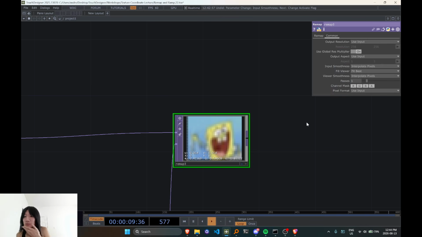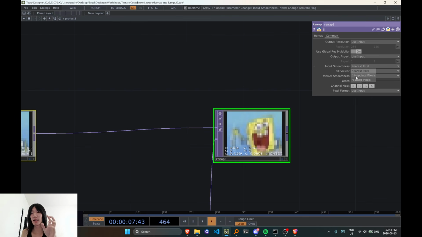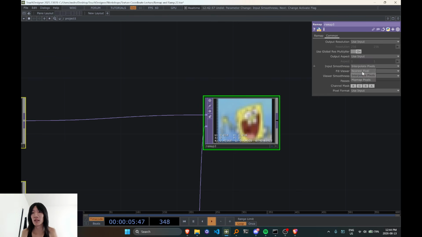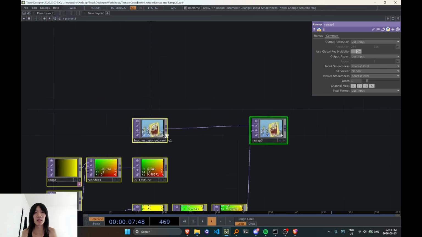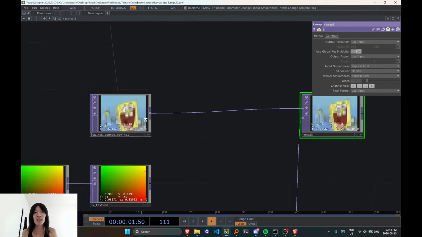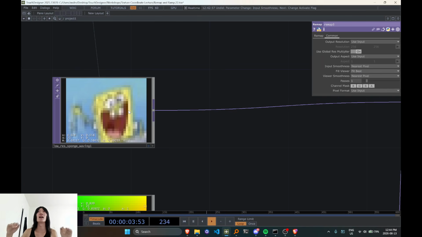The difference between these two is that when we're on interpolate pixels, the data is being smoothed out essentially. If I were to have a small image, by default things are interpolated because when things are interpolated, they look nicer to the eye.